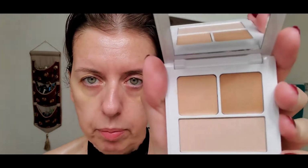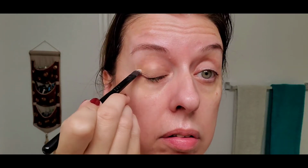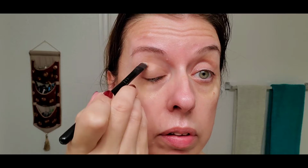So the product that I'm going to use is a loose eyeshadow, and I always want to put a base, you want to put a base for the eyeshadow to grab onto. I want to use this Makeup by Mario eye prep. I want to use the darker color on my lid. This is a great product, this eye base by Mario. It has a powder to set. I'm not going to use the powder today because I really want the color to grab onto my eyelid, but you can do underneath as well.